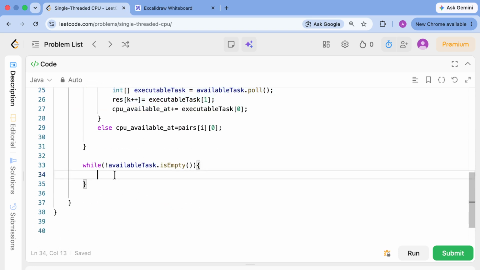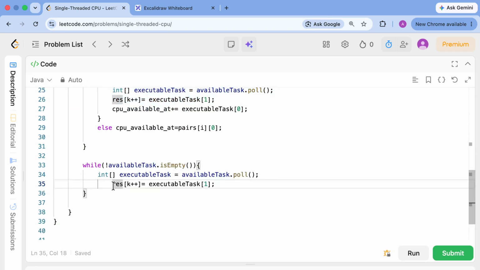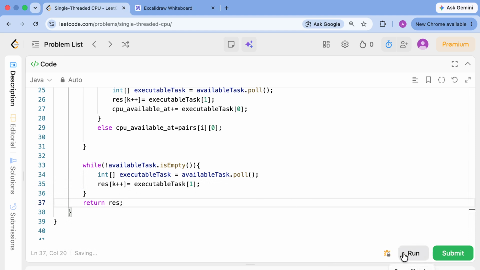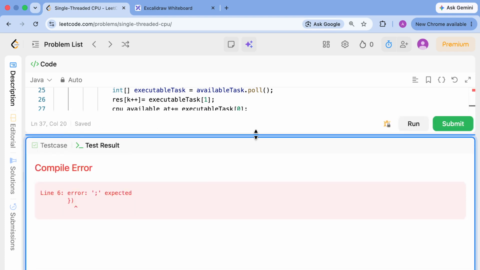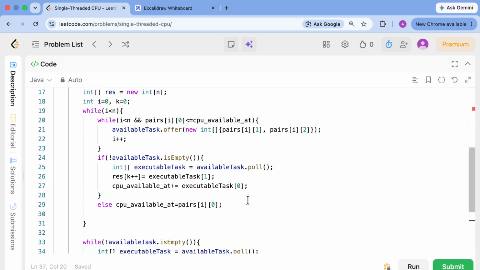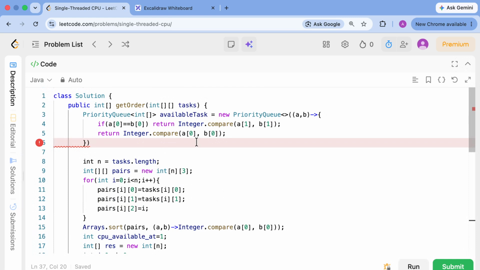We do it here again, and at the end just return the result. Okay, let me just run it. It gives an error: expected, line number 6. Okay, so what is expected?